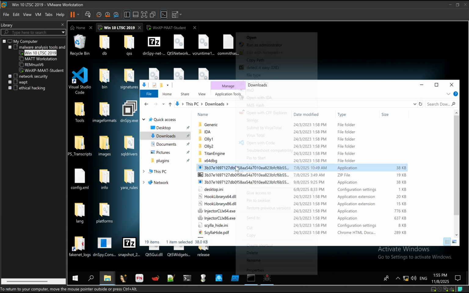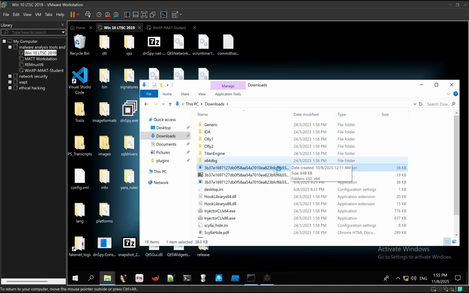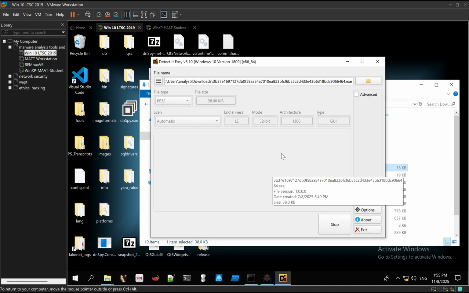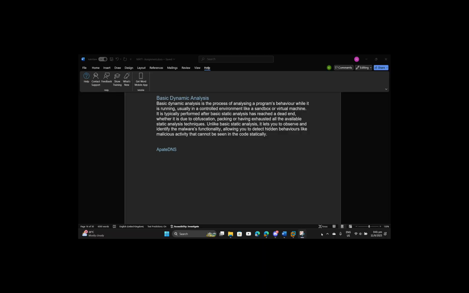This is the unclean one. So I can open up Detect It Easy, and it can show the result. It shows that this malware is anti-analysis, so it doesn't allow it to be run in a debugger or in a VM.